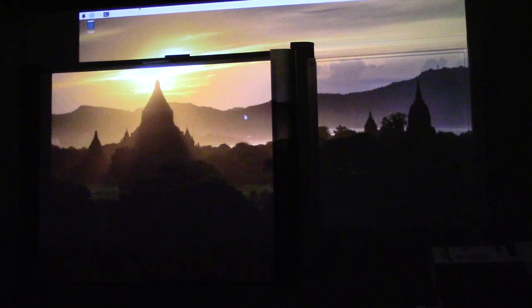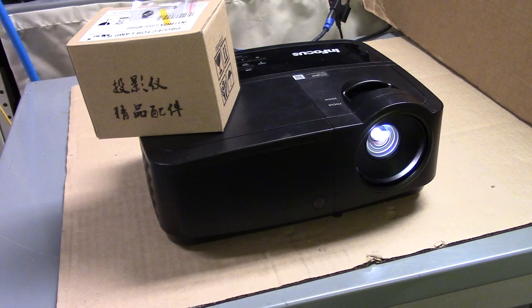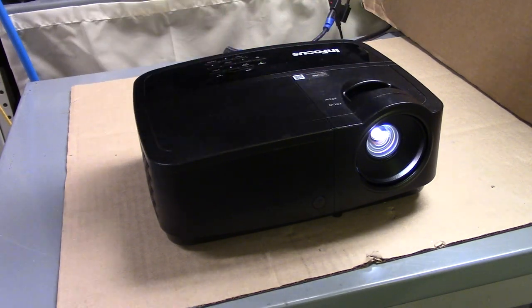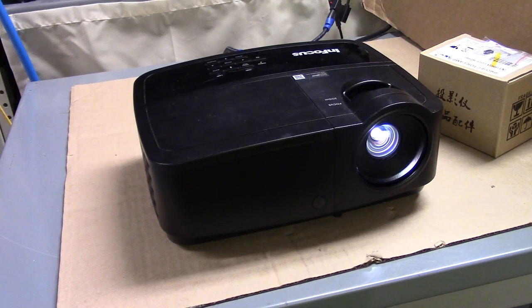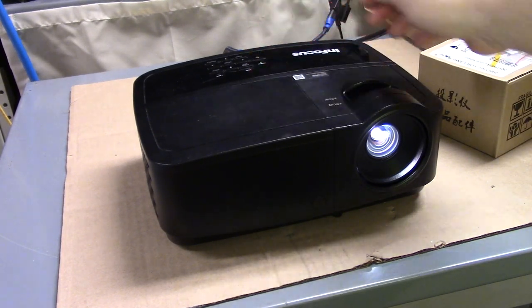Yeah. I was a little worried when that color wheel was making noise, and I'm glad I found the old connector and realized that it was backwards, because I really wasn't sure. I was going to try it anyway, but now I know for sure that this was the right way to go. And that'll do it. That is how you replace the color wheel in an Infocus IN119, and one of the ways you can repair a torn off connector like that.